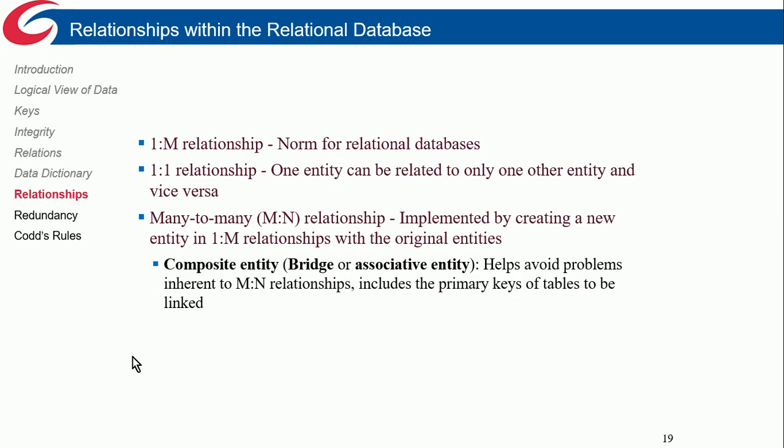So as far as how these objects relate to one another, there are three primary relationships we're going to see in our initial database designs and our logical designs of our databases. There's the most common, which is going to be the one-to-many relationship. So most of your tables in your design will probably be a one-to-many relationship. For example, a teacher has many students, a student can have many classes, and so forth.